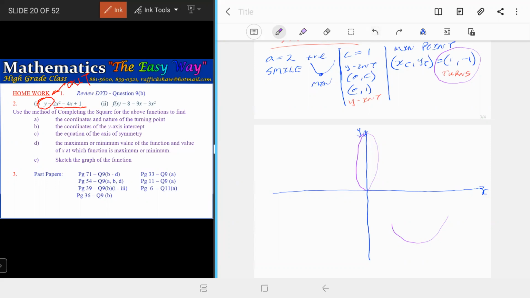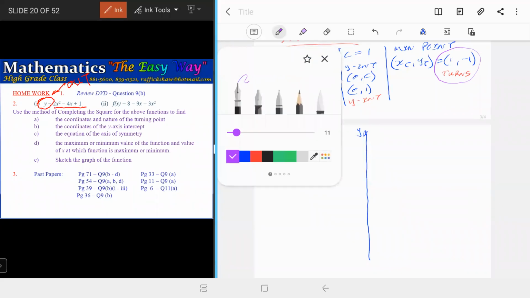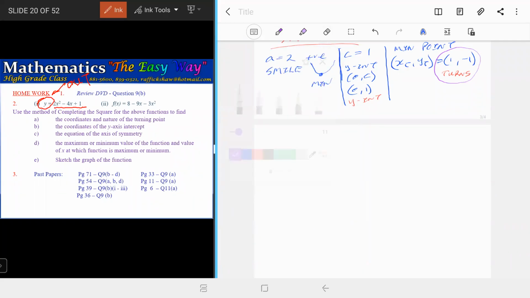So we want a curve that smiles, turns down here, and crosses somewhere up there. So just draw that. Use your freehand and draw it like this. Done. I can move the y-axis a little bit down, the x-axis, sorry. Let's move it a little bit down, and let's move the y-axis a little bit more over to the right. Make it a little bit more friendly to look at. So let's go like so.